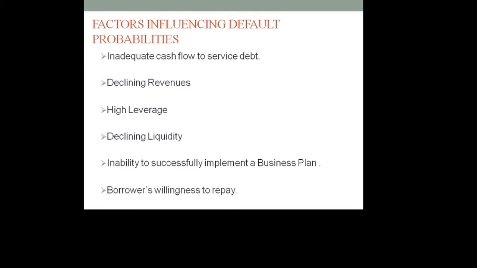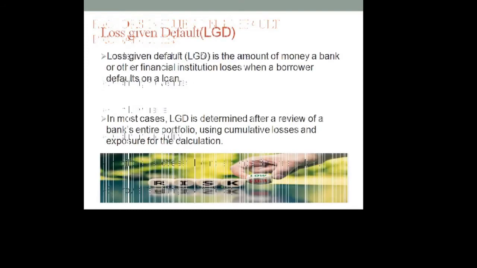Now, the borrower's willingness to repay also matters. Apart from all these factors, even if they are positive, the borrower's willingness is a very important factor. If revenue is not declining, liquidity is not declining, leverage is low, and it is also successfully able to implement a business plan, all these are positive. But one last very important factor is that the borrower itself is not willing to repay the loan. So this is a very important factor.